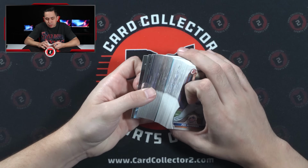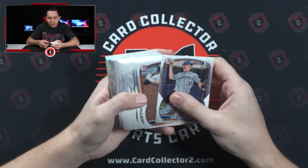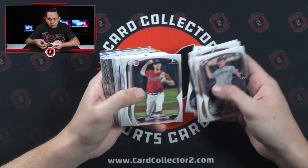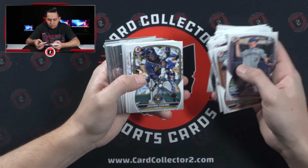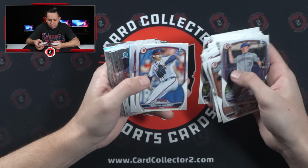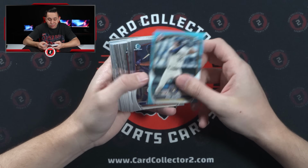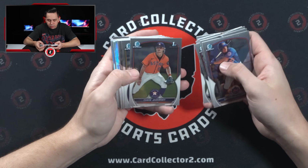Now you get five autos per box, so I would imagine one of the cards in this little stack here should be autographed, because there's five packs. Theoretically, you'd have one auto per pack. All right, Drew Gilbert, James Wood. See who we got. A lot of cards in these boxes. I don't see... Kevin Sim. Come on. Eric Bettantini. $4.99 for the Brewers. All right. Can I get some big firsts here? Cam Fisher.